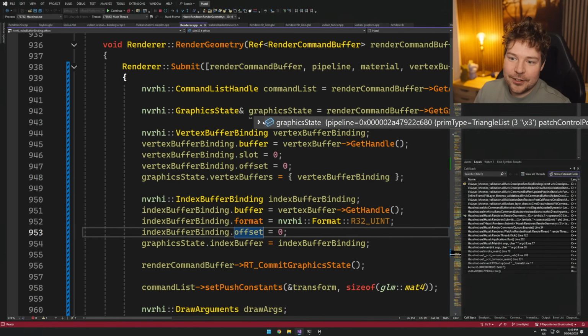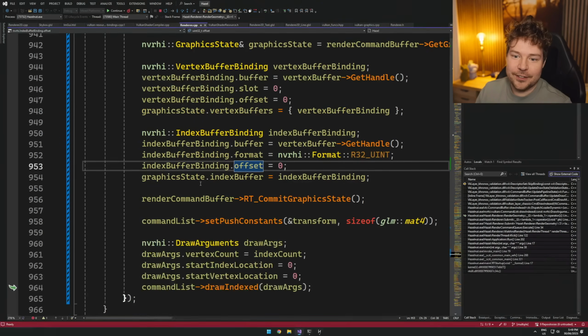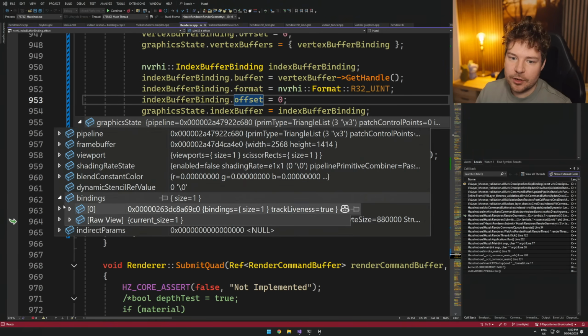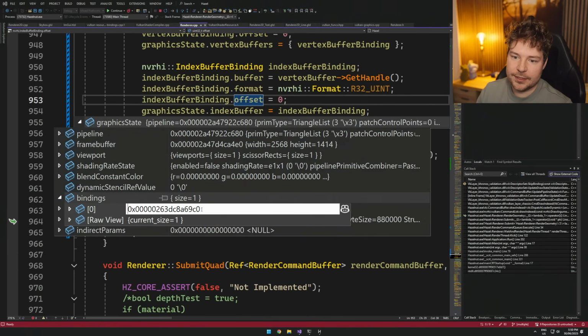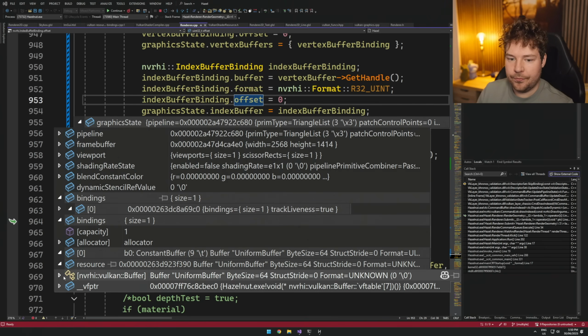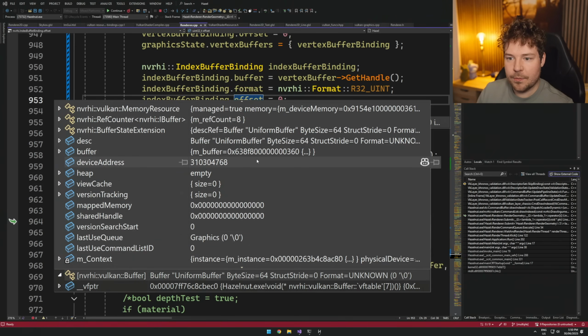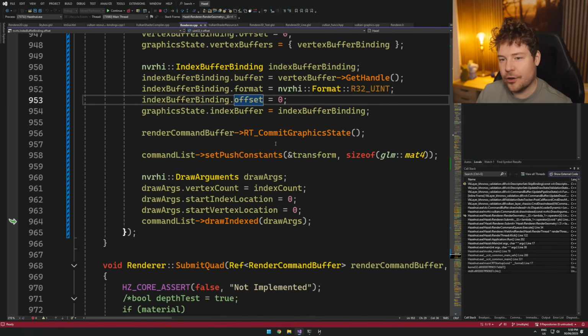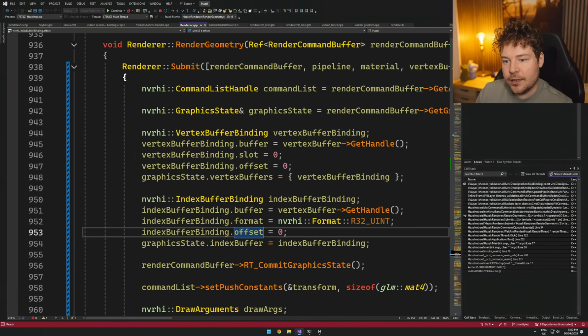Okay. So inside the graphics state, as you can see, now I don't have to try and zoom in like this. We should have our binding sets here, our bindings. You can see we only have one. We have it in index 0, but it's set to something here that has a binding of size 1. That would be our constant buffer, our uniform buffer, right? In B0 here, which we might need to change up a little bit, because I think it'll try and bind it at an offset of 128, or actually no, 384, I think. I don't know.